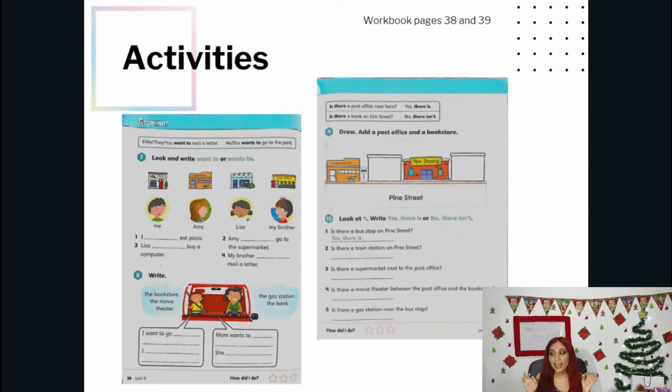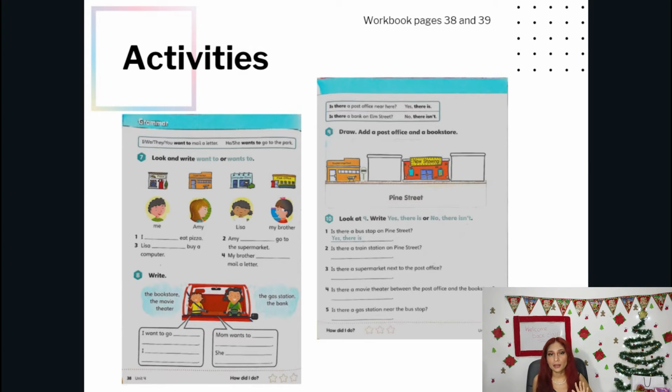Just to remember, on Friday we did activities on pages 38 and 39 from the workbook. And we did some exercises about using one, two, or once, two in here too. And we also did activities like, is there a post office near here? Yes, there is. No, there isn't. These kind of questions that you can ask people if you want to know if there is a place in one city or something like that. Because it is not used for only asking about places, about stores.